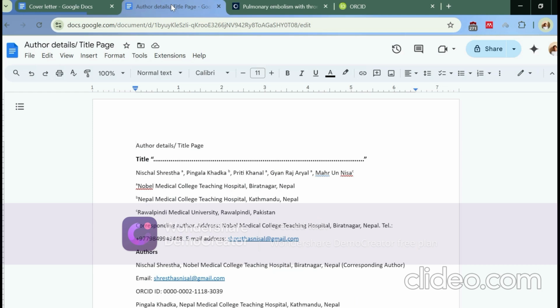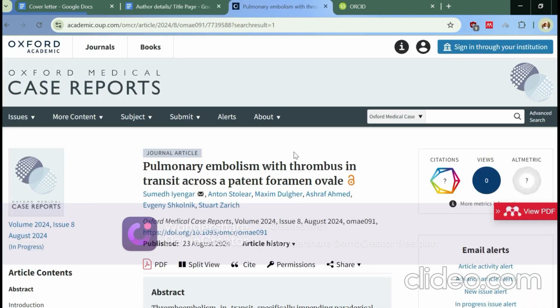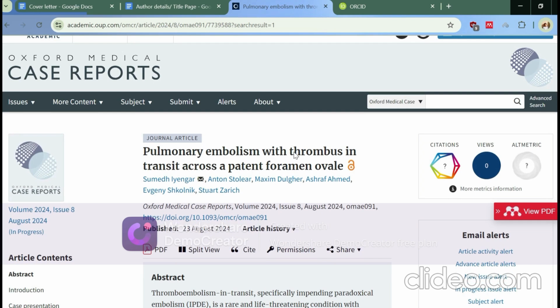So you prepare this title page, or author details, and just upload it in a separate section. Okay, so after doing that, now let's go into the detail of submitting the article.